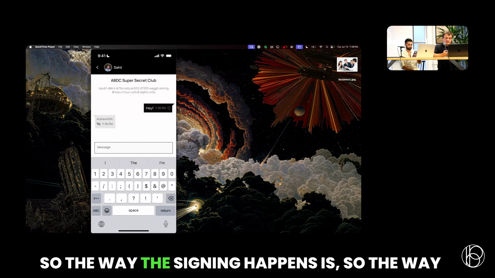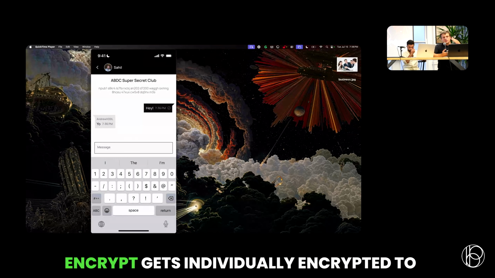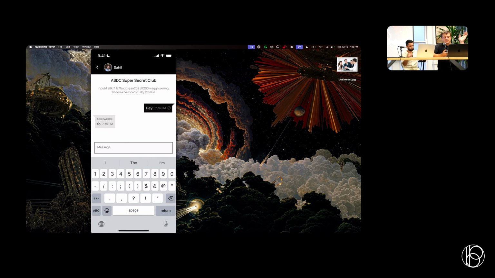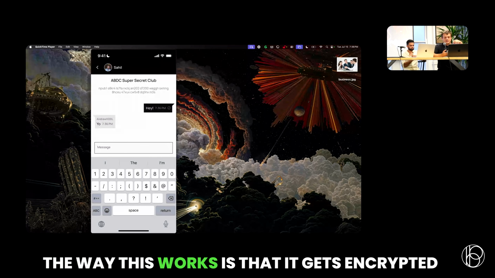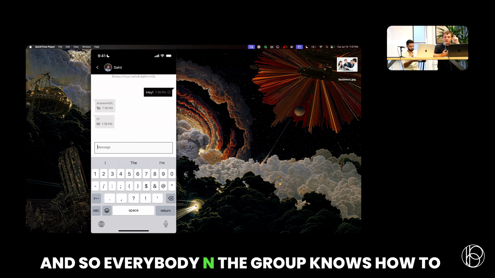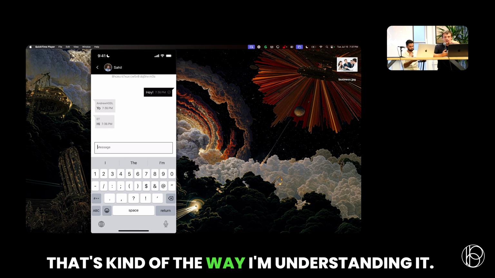The way Signal works is that every single message you send gets individually encrypted to everybody in the group. The way this works is that it gets encrypted to the group, basically. And so everybody in the group knows how to decrypt messages that are encrypted to the group. That's kind of the way I'm understanding it.